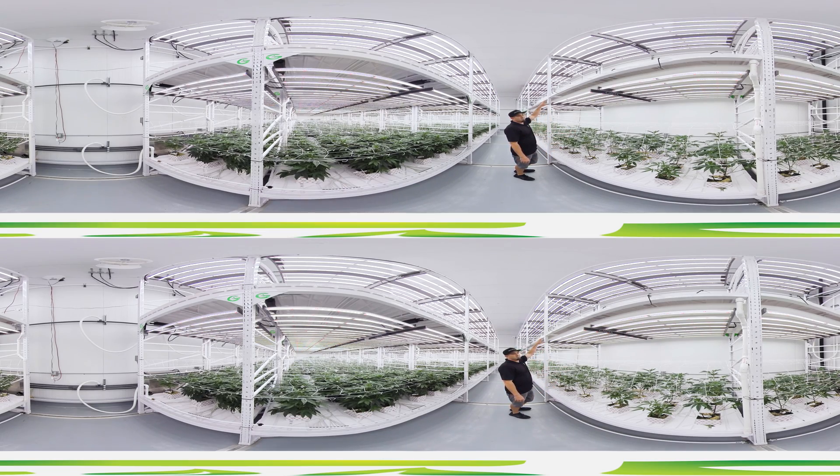We've got our ducts tucked up above the Gavitas — they fit in there very nicely. The Gavitas are nice and slim, blowing down right through, getting air all the way down to the bottom. When these plants finish they're going to be about this level, all filled out, so we want the velocity to be able to push that air through the canopy, keep recycling the air, and get rid of microclimates. Very excited and very happy with the results here — can't wait to blow out the rest of the facility with air glide systems.